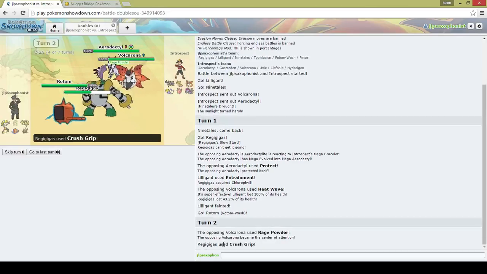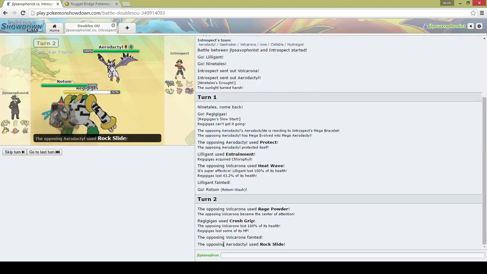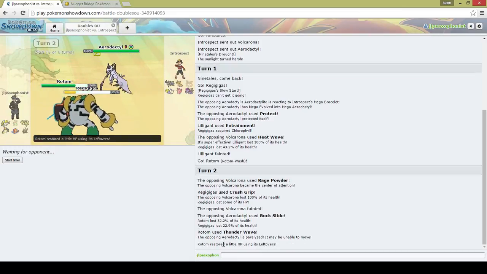Rage Powder, okay, so hopefully this KOs. And it does, yeah. I mean, there was no way he was going to live that. Oh, we take that really well. And yeah, we get the Thunder Wave off. So the chances of hitting Will-O-Wisp through Rock Slide was not very good, so I didn't want to take that risk. And now that Aerodactyl was paralyzed, I can outspeed it with pretty much everything I have.